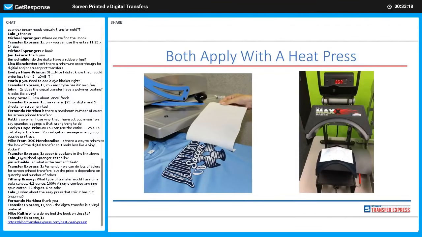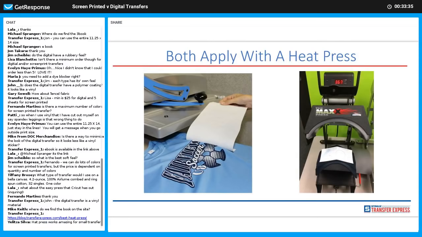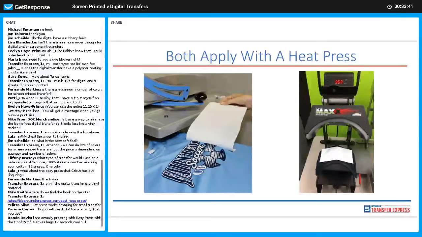Again, the Easy Press's problem here is that it's relying on your upper body strength to provide the pounds per square inch to get the transfer to work. I know it's not on this slide, but I'm going to give you a quick physics lesson, everybody. The reason a heat press is necessary is because the heat from the press activates the adhesive, and then the pressure from the press causes the adhesive to want to stick to the garment.